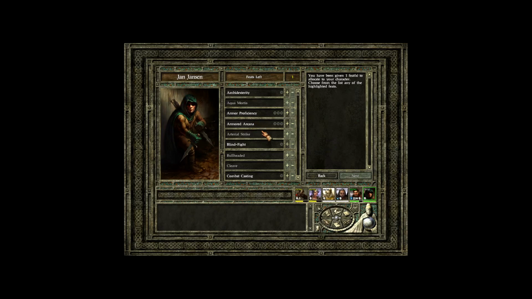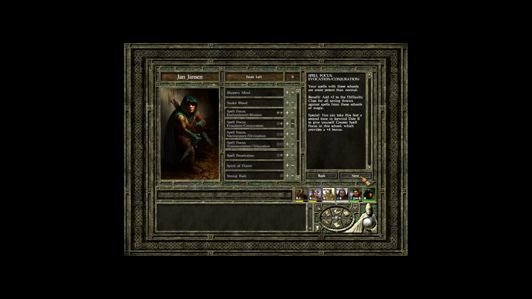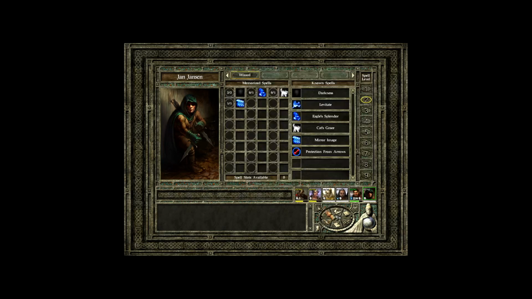Okay, so over here, what do we have for you, my friend? None of these things matter. Maybe some of these things matter. Evocation and conjuration could be useful. I also have spell penetration, but I'm gonna go for this. Evocation and conjuration. More damage and more disabling effects, hopefully, will come from conjuration. And that's done.